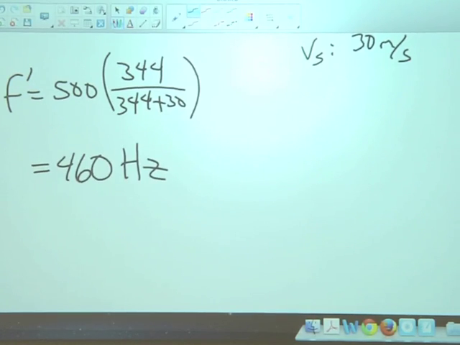So that's the Doppler effect. And again, you can expect that next week. After all, next week, guess what? There will be a test. There will be a question like this on next week's test.